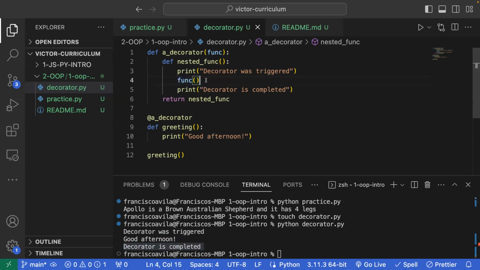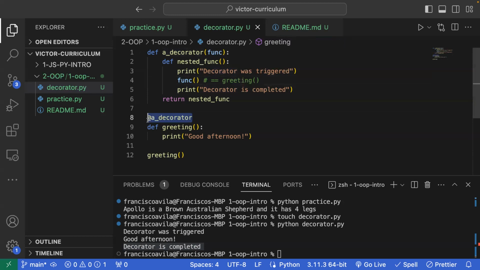No. This here on line 4 is actually calling the function of greeting, right? It's calling the behavior of greeting. So this is what actually triggers this greeting function, which in this case would be equal to greeting. And it knows to call that because of this @a_decorator here.